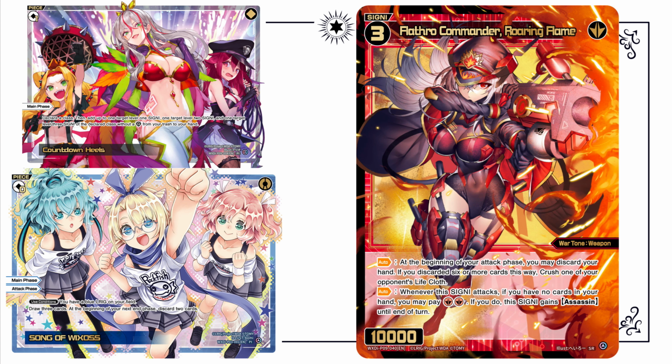The last 2 card combo that you might want to consider here is Countdown Heals, as well as Song of Wixoss, plus Flat Throw. So Flat Throw is one of the few ways that you can get direct damage in this game. You can crush a Life Cloth directly, but the requirement is that you need to have 6 or more cards in your hand in order to do it. Song of Wixoss is an easy way to do it, however, it requires you to play blue, because you can get yourself 3 cards, and you don't really care about the discard effect because you will have no cards in your hand because Flat Throw will discard them all for you.